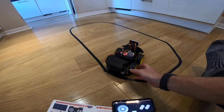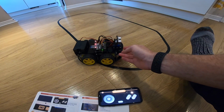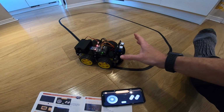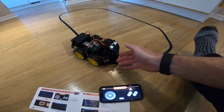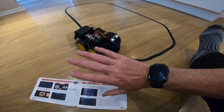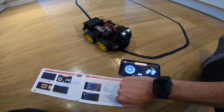But what can we do with it? Let's say you're a teenager and you've put this together and you've played with it, and now, can you do anything else? Can we expand its functionality? So what I want to turn to next is what this thing said about what's on the website and what we can do with it. So let's take a look.